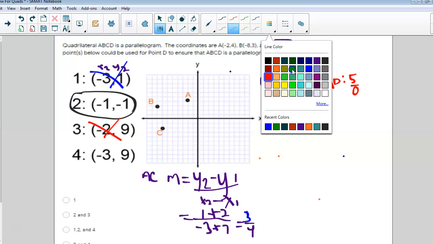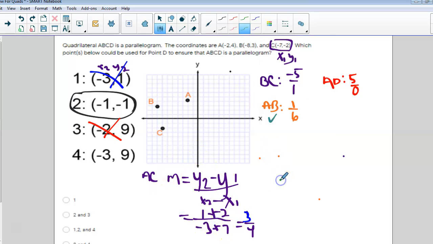And again, I'm going to graph it on here, but if you prefer to find your slope, that is a-okay. So I have -1, 2, 3, +1, 2, 3, 4, 5, 6, 7, 8, and 9. So this is hopefully going to work out. So let's check A to D first. So A to D with number 4 needs to still be -5/1.